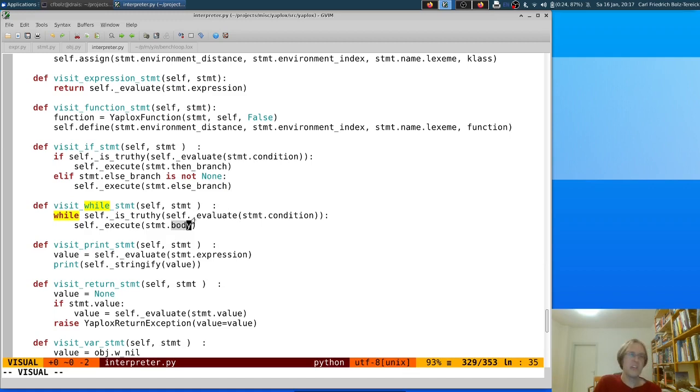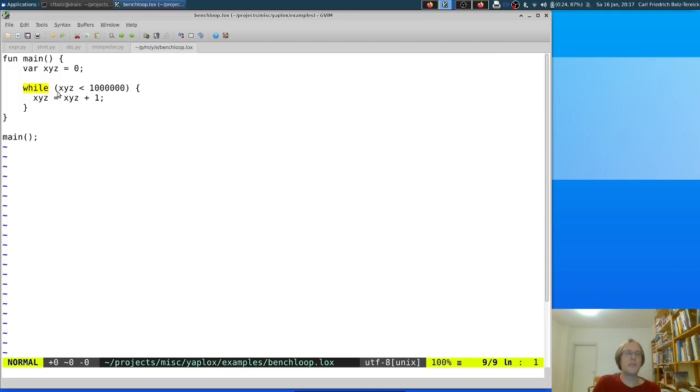And so for every iteration of the loop, it needs to evaluate this condition, which means it looks at the AST node of this condition, which is a binary comparison node, and then it looks at the left child, which is a variable lookup, and the right child, which is a literal number. And so it walks these. It has method calls to walk this tree over and over again. And that's very inefficient because it needs to inspect the AST nodes again and again.